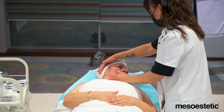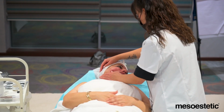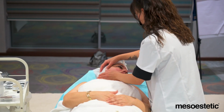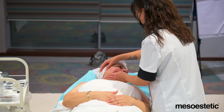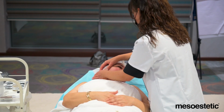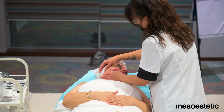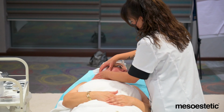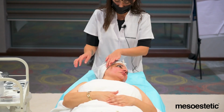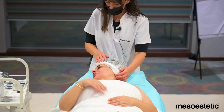And then leaving my right hand here, and with my left one, I will do this here. It might be a bit of tension, so I will be careful not to hurt her. And I can perform this 3 times. Always careful with the neck, not to close her breathing. So without stopping touching her, I'm going to move her face to the other side. I'm going to perform the same.